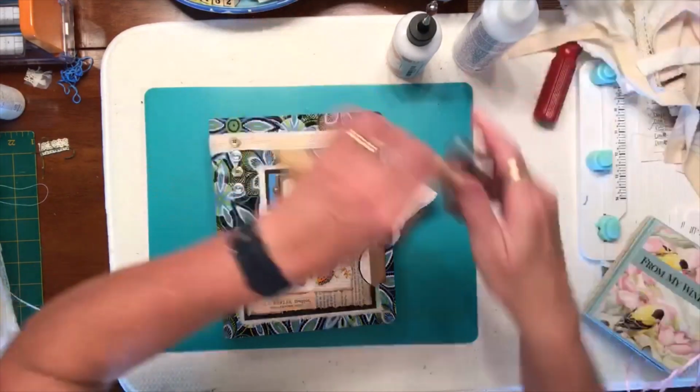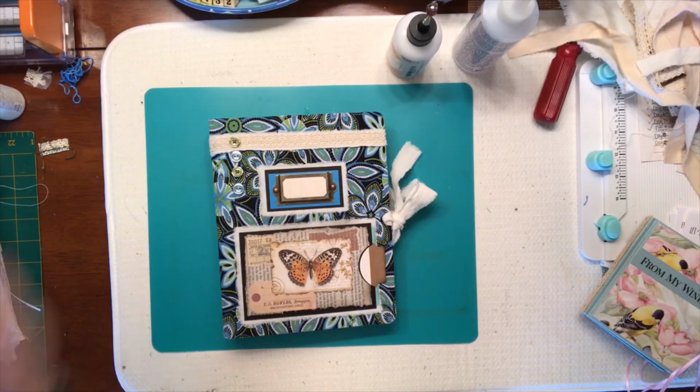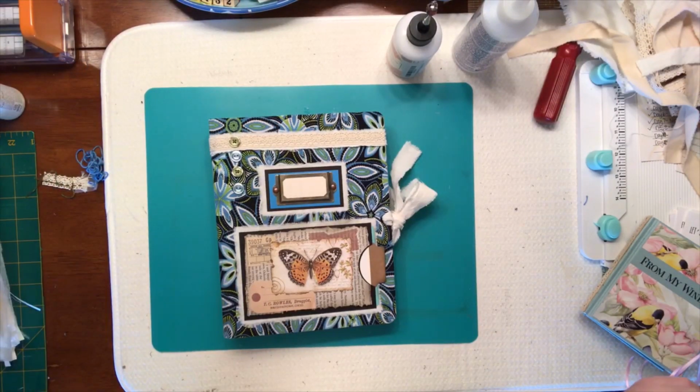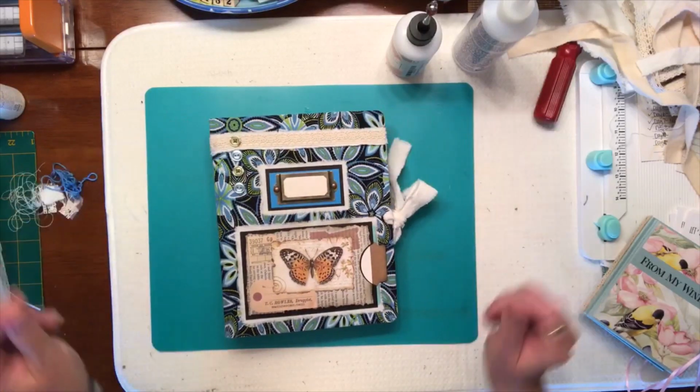So I'm just going to tidy up my mess and go for a quick walk on the beach. And tomorrow, we'll see what tomorrow brings. If it's rainy, then I can do a little bit longer one. If it's nice and sunny, I'll be sitting outside. So the weather depends on the prompt.